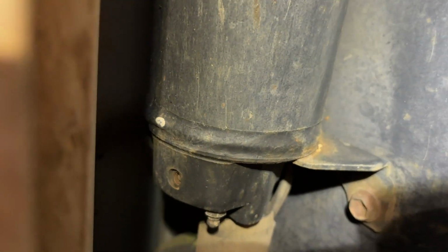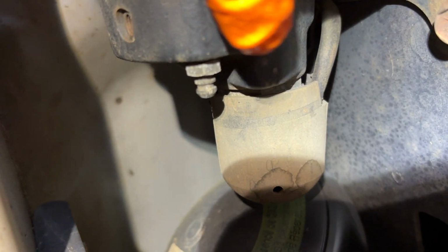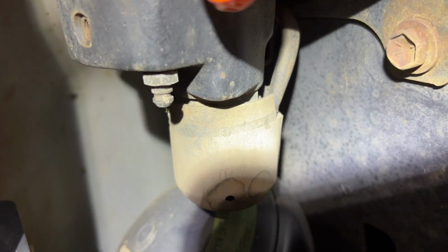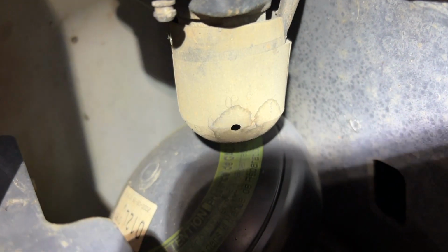Okay, so also up here, this is the front globe right there. And then right behind it is gonna be this long container right here. As you can see, it has a bleed nipple as well. So we're gonna hook our hose up to that, break that loose. And then after all the fluid is out of this, that should complete all four corners and this, and then we can jack up the vehicle and then try to start getting these globes out.